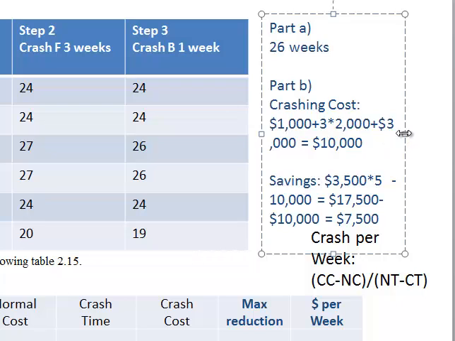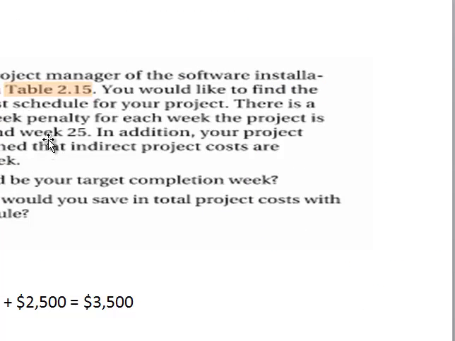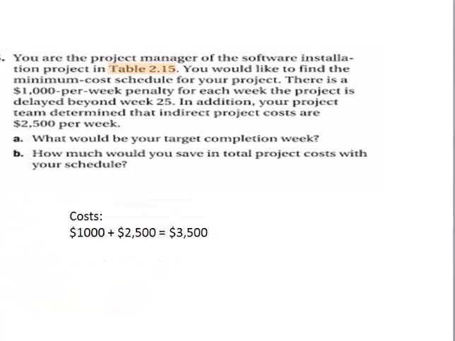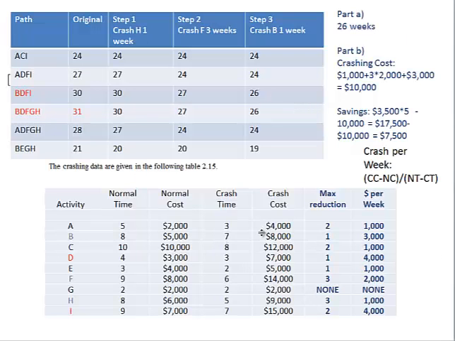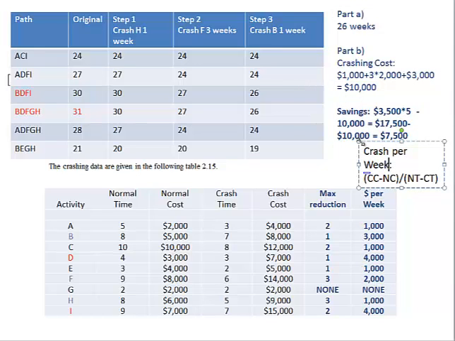That is the answer for this problem. If you have any questions, feel free to email. One important caveat: if the penalty threshold were changed — for example, to beyond 27 weeks instead of 25 — then at 27 weeks or below you'd only save $2,500 per week, and if the crash cost per week exceeds $2,500 you wouldn't crash that activity. So pay attention to the narrative and make sure you understand it. I hope this clarifies crashing. Thank you.